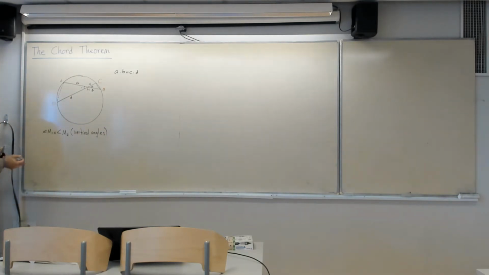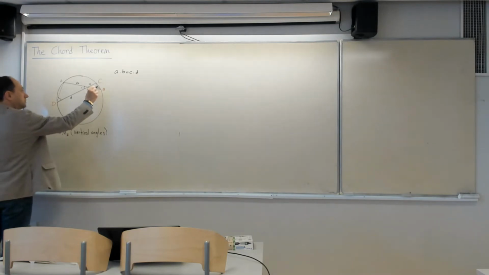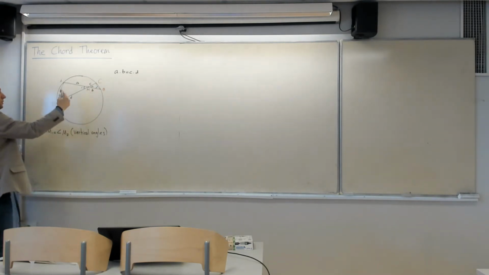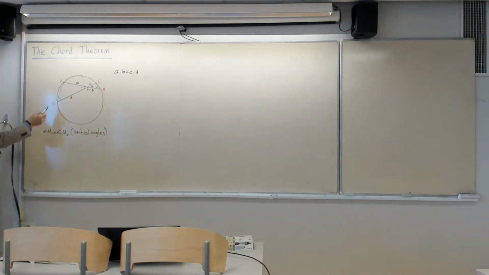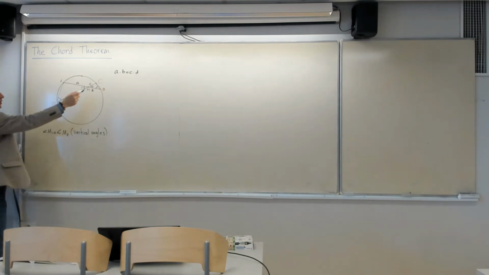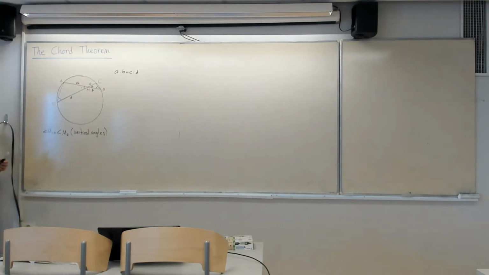But there is another angle. So for example, can you tell me why this angle that you see here is equal to that angle? This is the topic of the previous lesson. So this is an inscribed angle. An inscribed angle is an angle whose vertex is on the circle and the arms are chords. Yes? So D is an inscribed angle. Why is this inscribed angle D equal to this inscribed angle B? Why is that?